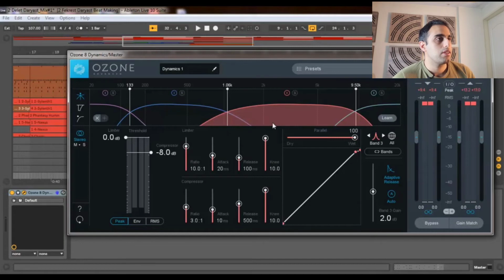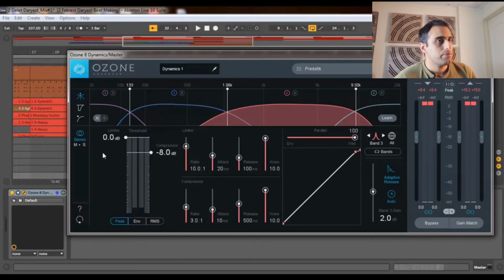And the next band is our high mids, which I use the -8 threshold, and I also use the 3.1 ratio and attack at 10 milliseconds and release at 500 milliseconds. And also I added 2 decibels of gain here. And you can also tweak this parallel compression right here. If you don't know what parallel compression is, I want to make a video about parallel compression, so you can wait for this video, or you can search YouTube for this parameter.